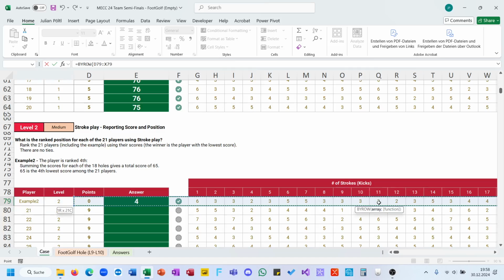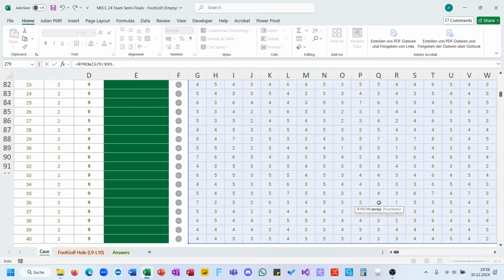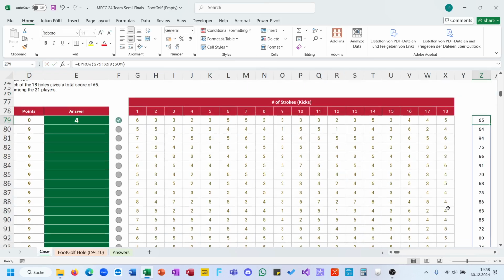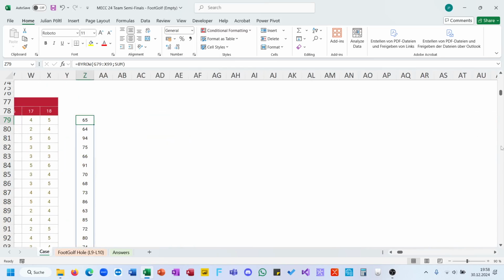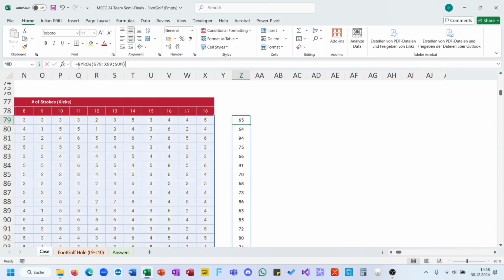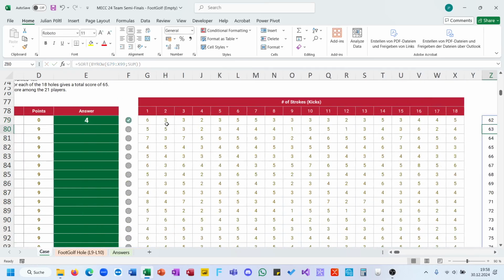So in this case, I make here a by-row sum. And then I sort it to have this in the proper order.